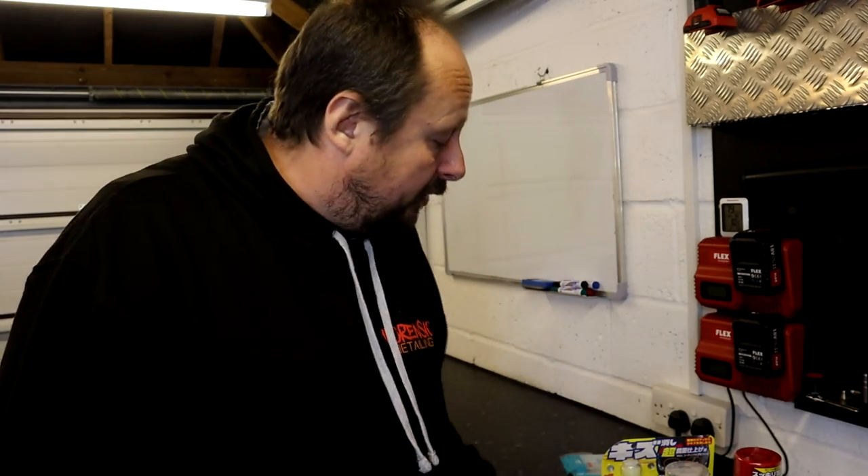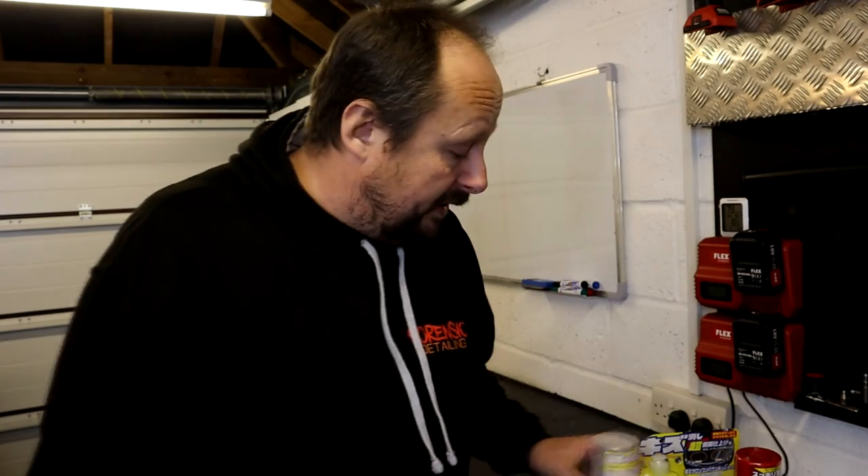Soft 99 have a pitch cleaner to remove tar and glue, and a traditional clay bar — their Soft Egg clay — which you rub over the surface to scoop contamination off. After claying, you can examine the paintwork, polish it to remove fine swirls and bring up the gloss using their polishing abrasive products, and finally degrease to remove polishing oils with their silicon-free degreaser. Once you've done all that, you have a fully prepped bare surface that the product can bond to better, maximising durability.